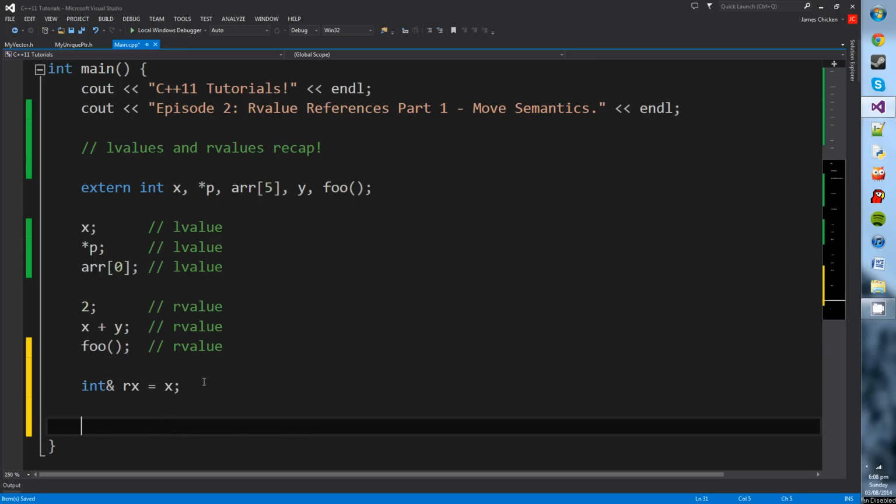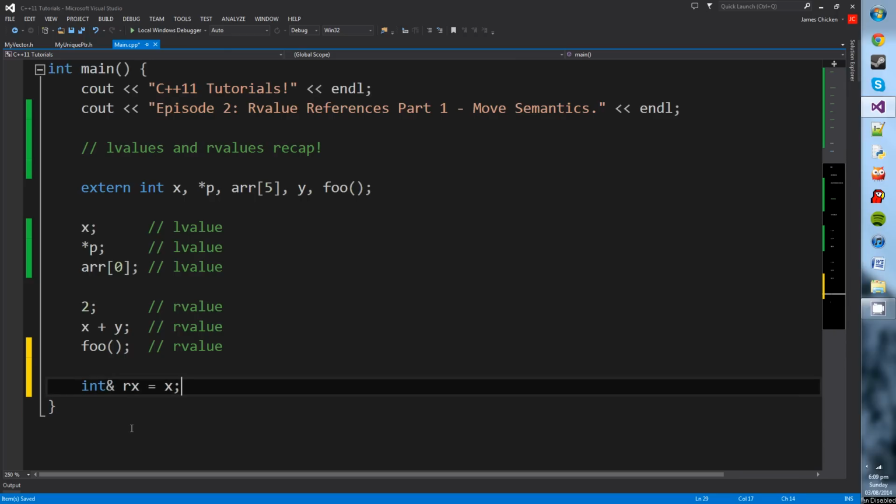So for example, if I say ++rx, this could be implemented as an address, and then here there's an implicit dereferencing of that address, or the compiler might just inline this rx and just replace it with x. Either one is fine, but essentially the point is that references aren't really objects in and of themselves, they're really names for things. So rx is really just another name for x.